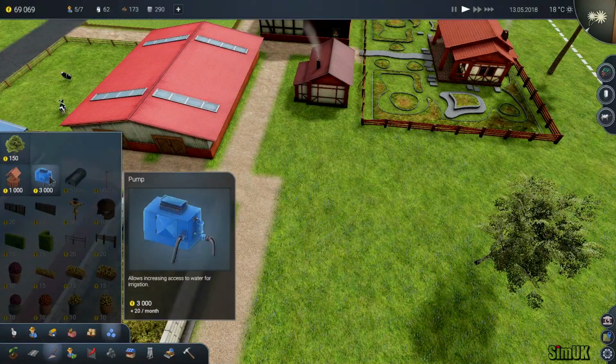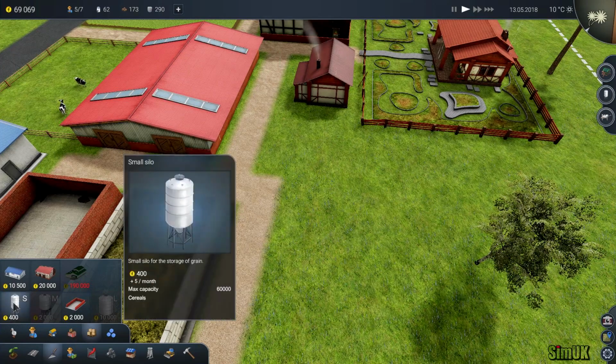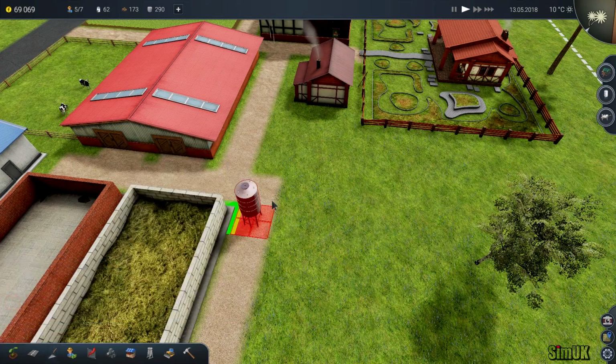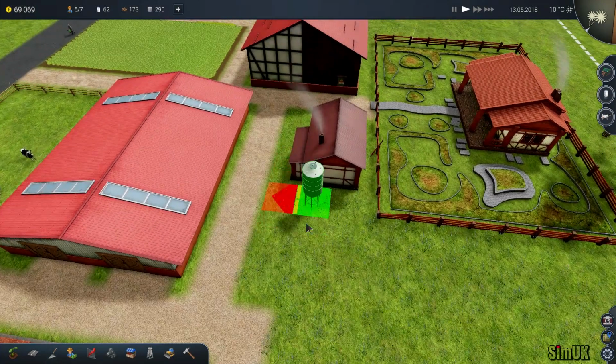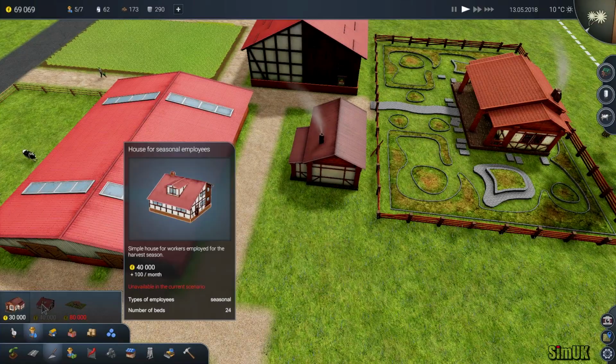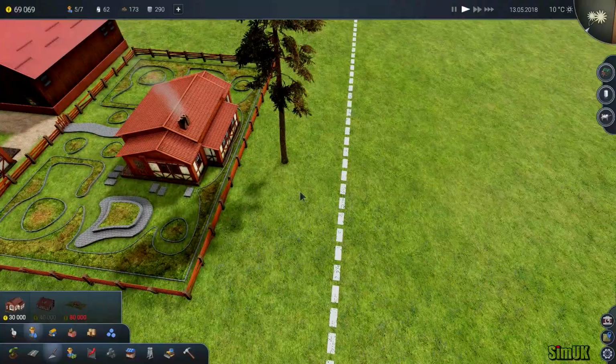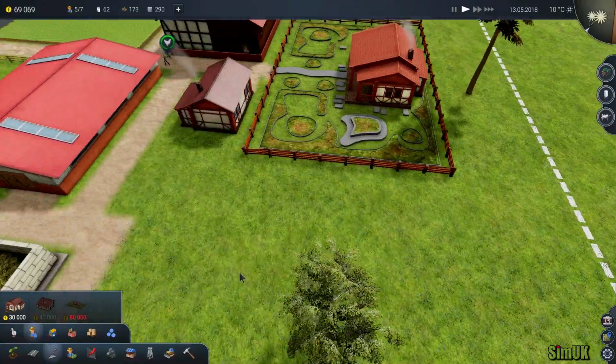Is that a silo? No, it's a pump. Allows increasing access to water for irrigation purposes. Okay. So, small silo. 400 quid and 5 a month. Max capacity is 60,000 cereals. Cool. Oh, actually, so I can get a whole bunch there. Let's just see if I can get a house there, because if I can, I'd like to, because I think that would work. Oh man, I can't even select it to find out. That's frustrating. Maybe I can stick some silos down the back here.